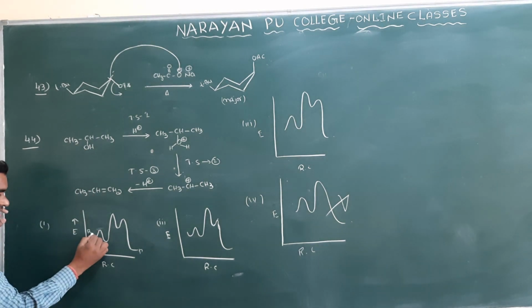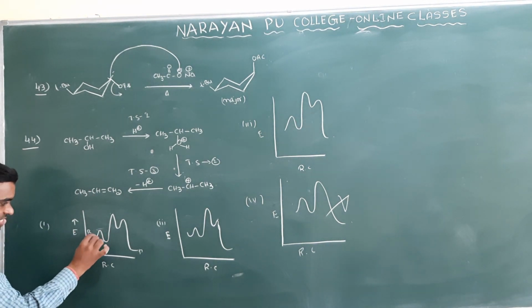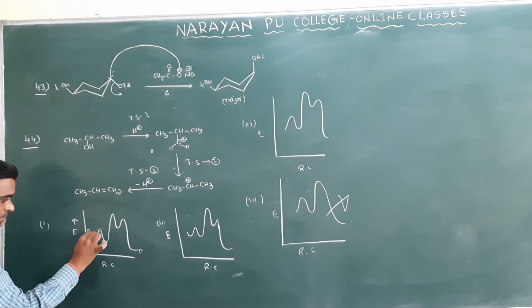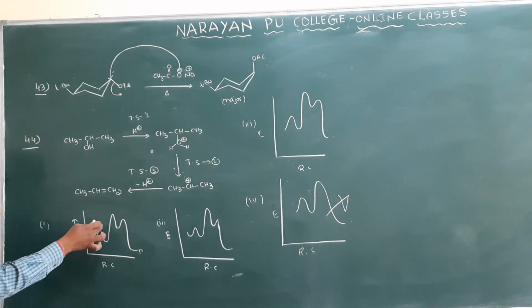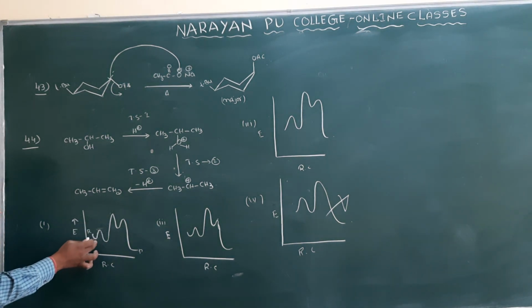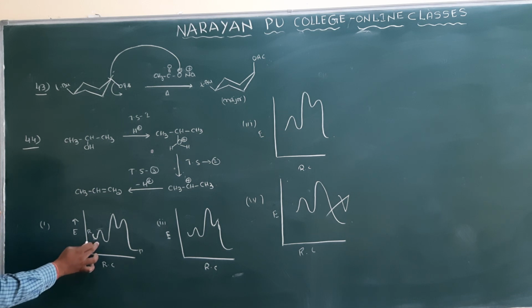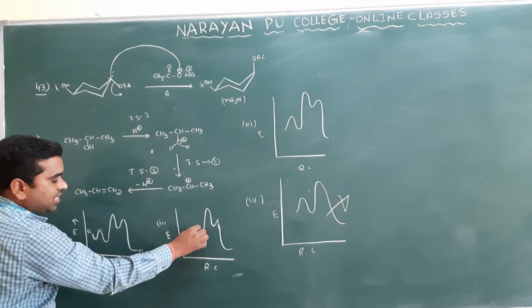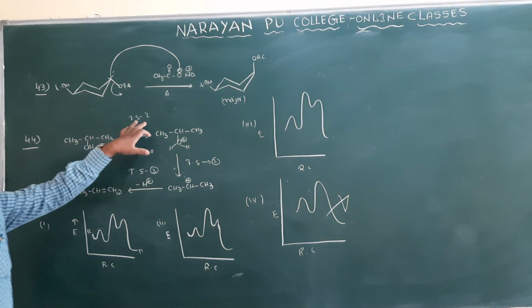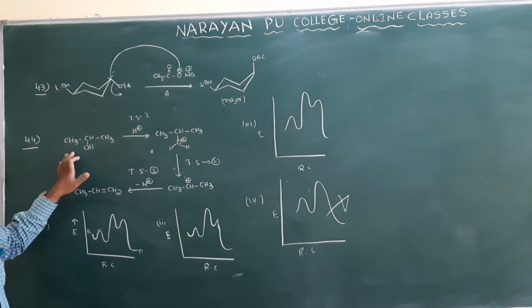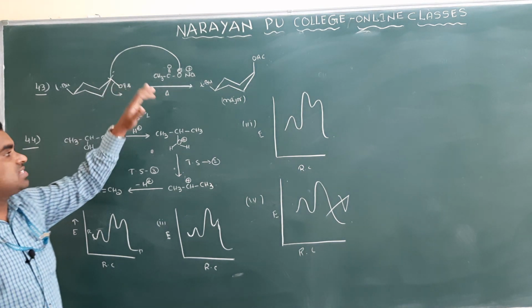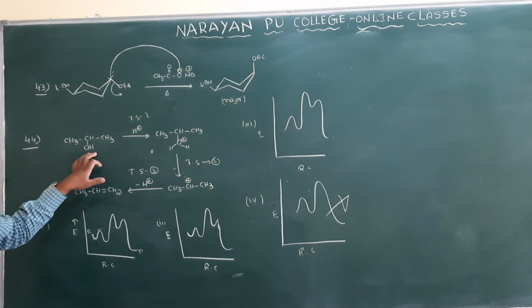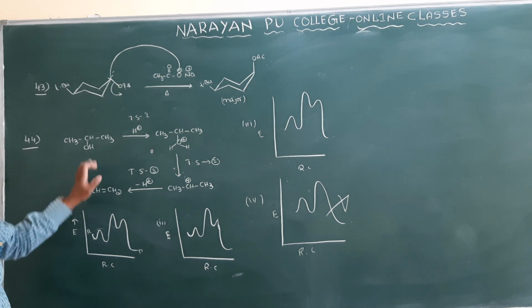But here you see this is the reactant. First of all, energy is decreasing. Clear? Energy decreases, then again energy is increasing. It won't happen. Got my point here? And here also you see reactant energy is decreasing and again increasing. So first of all, when the transition state forms, that transition state has higher energy than the reactant. Clear? So that's why these two.